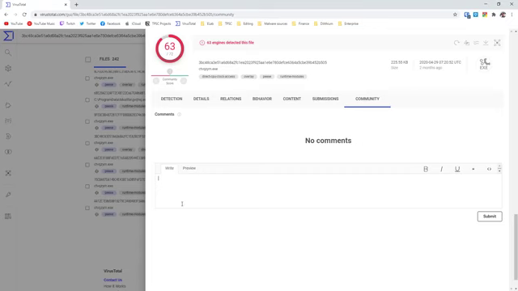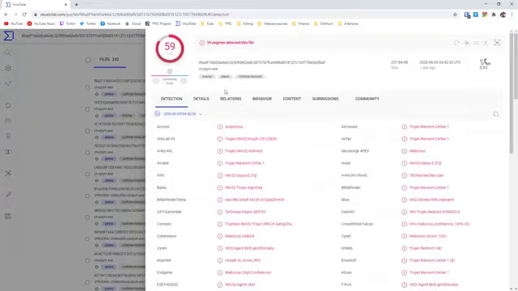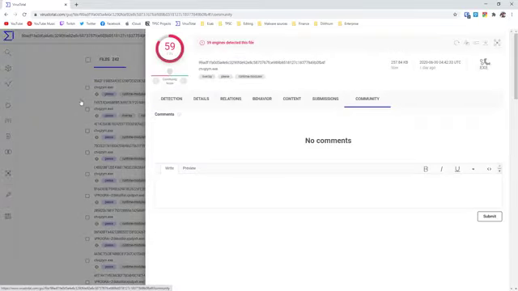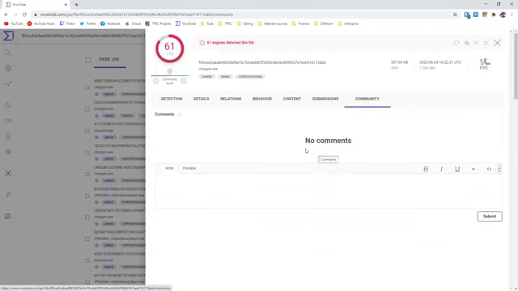So you can pretty much add any comments you like here. Some files will have comments, this one does not. Maybe we should go to one that does. Okay, interesting. Looks like nobody was really around to write comments when Cerber was destroying systems. But you get the point. There will usually be comments here regarding the file, and that can give you a very quick heads up as to what this does, as fellow users describe.